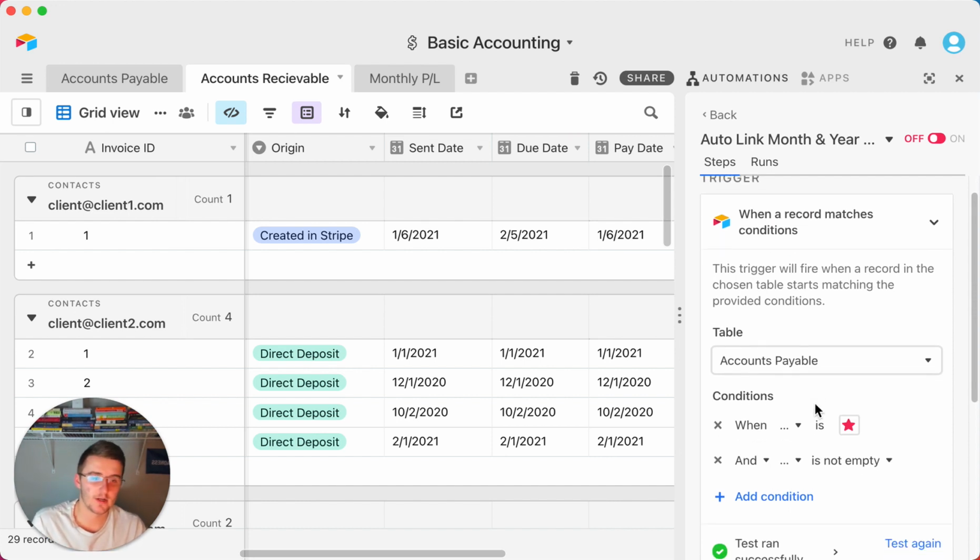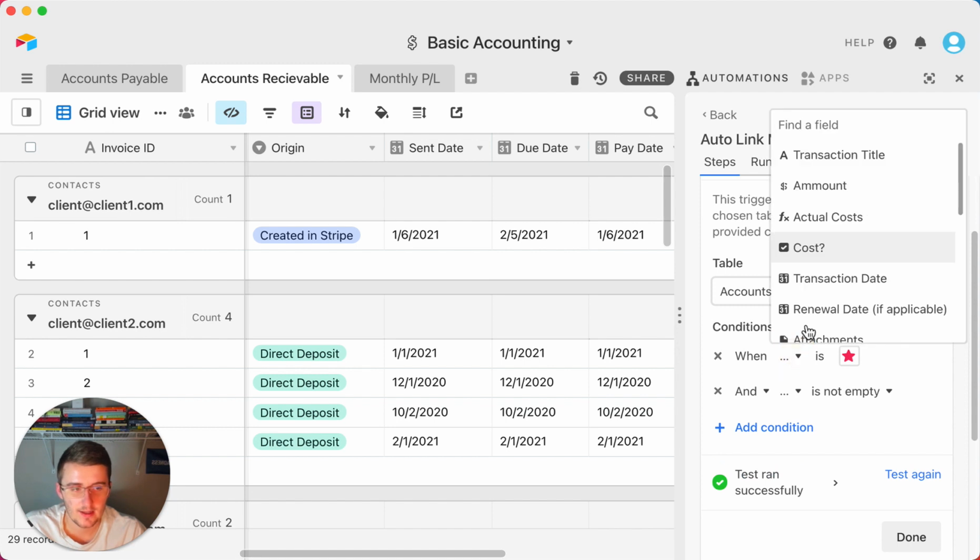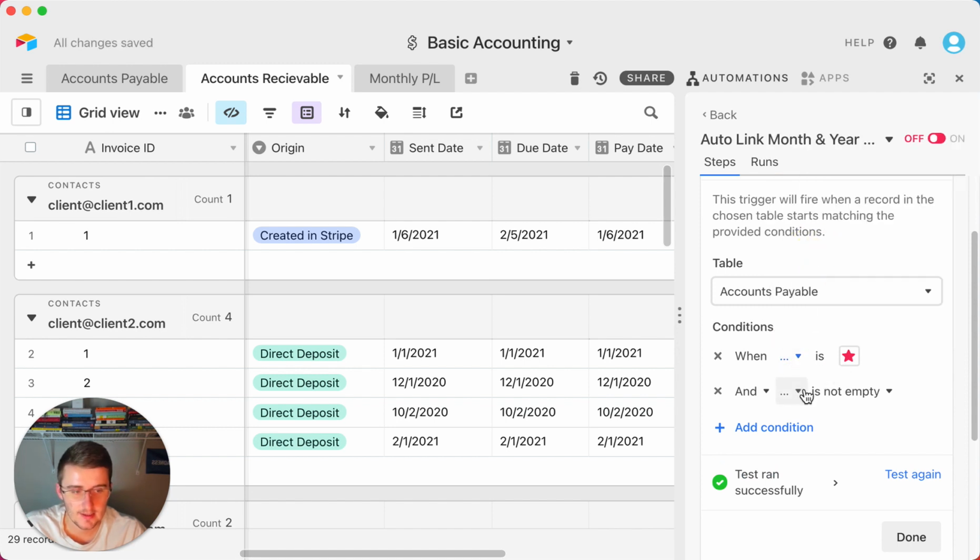You want to set up the trigger as when a record matches certain conditions, and you want to choose your accounts payable table. I have this set up so that when the cost is checked, as well as when the transaction date is not empty.